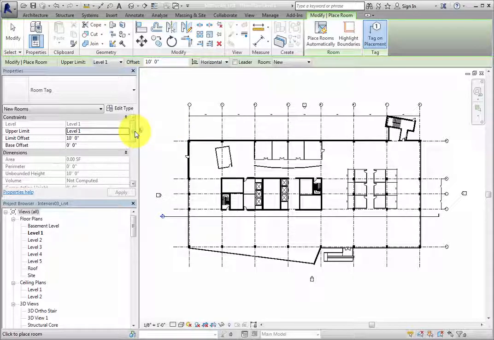Remember that the vertical constraints for rooms behave differently based on how room volumes are computed. Essentially, you can specify that Revit calculates areas and volumes, or just areas. When only the areas are being calculated, the volume will be set to Not Computed in the Properties palette. The constraints parameters can still be used to set the height of the room. However, when volumes are not computed, the height only affects the level on which the room appears. Any room-bounding element, such as a floor or ceiling, will not affect the vertical constraints.